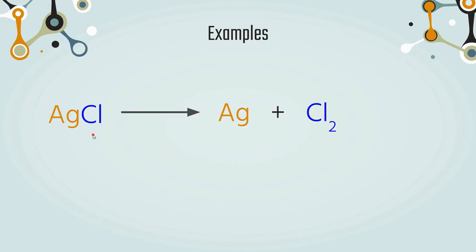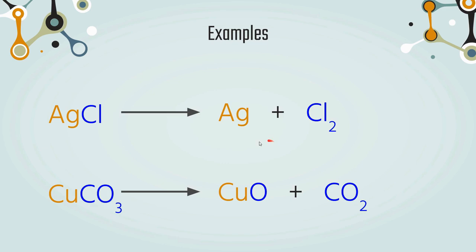One example is if we took this silver chloride, or Ag, one element, Cl, a second element. We took this reactant. It would break down into Ag, or just silver, and chlorine, Cl, as products. So it's one reactant breaking into 2 products. We can also see this reaction, copper carbonate. One reactant is breaking into 2 products. And that's really as simple as decomposition gets. One reactant breaking into multiple products.